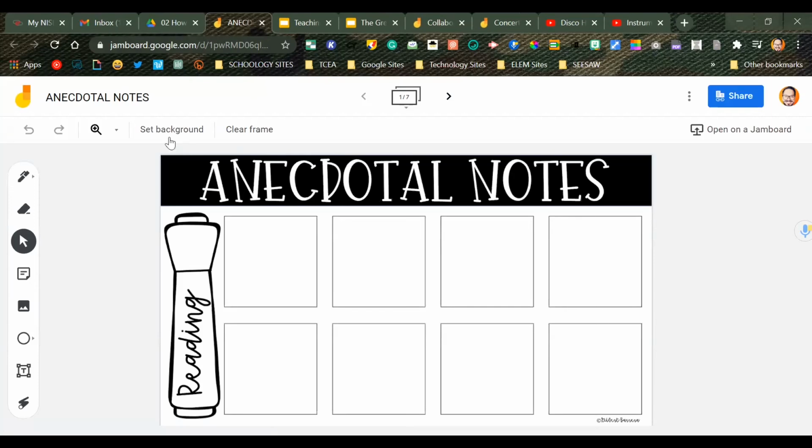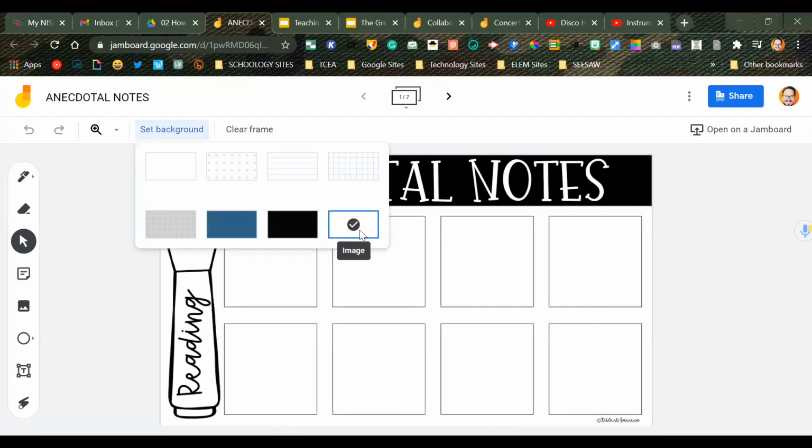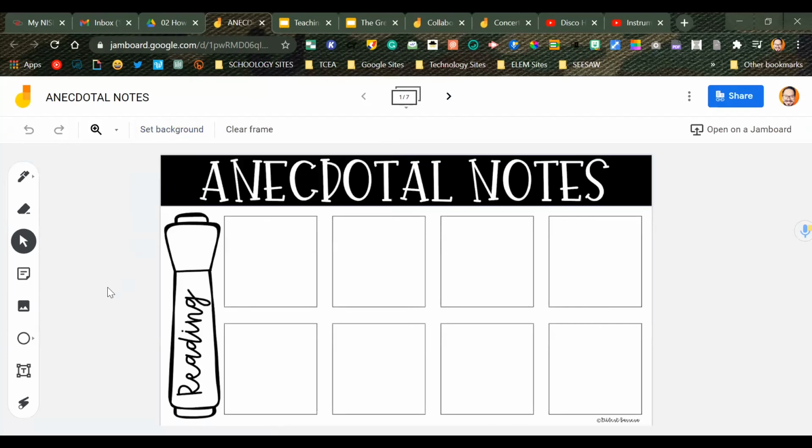And then in Jamboard, which is nice, this new feature is that you can add an image. So whatever picture I downloaded from PowerPoint, I put into the Jamboard and add it as the background. So then the students can't touch or edit anything. All they can use is the sticky notes. So that's kind of the trick behind it.